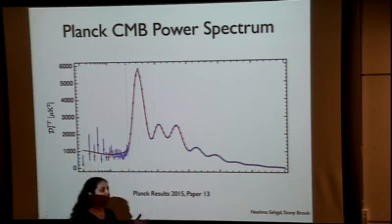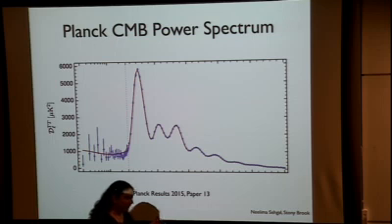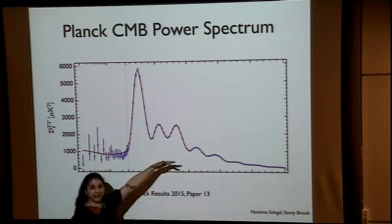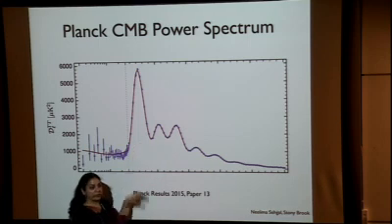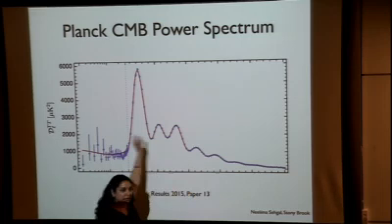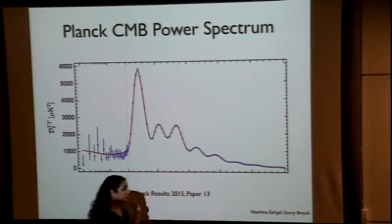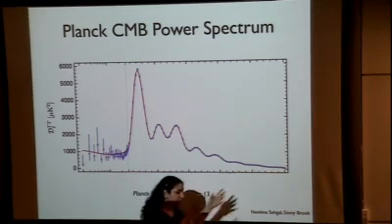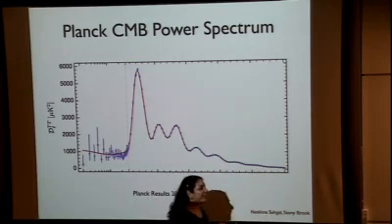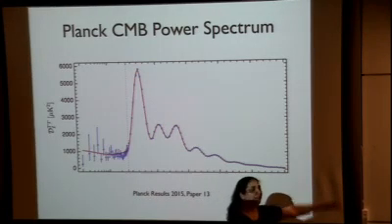Okay, so let me leave things at that, and then next lecture I'll tell you a little bit more. This is just the TT power spectrum. We have so much more. We have TE, we have EE, polarization as well. So next class I'll tell you why the CMB is polarized, and then try and tell you what the parameters are that we get from this, and where the future is going. And now if you have questions about the dipole issue, come here after coffee break, and I can say a few words on that. Okay, great.